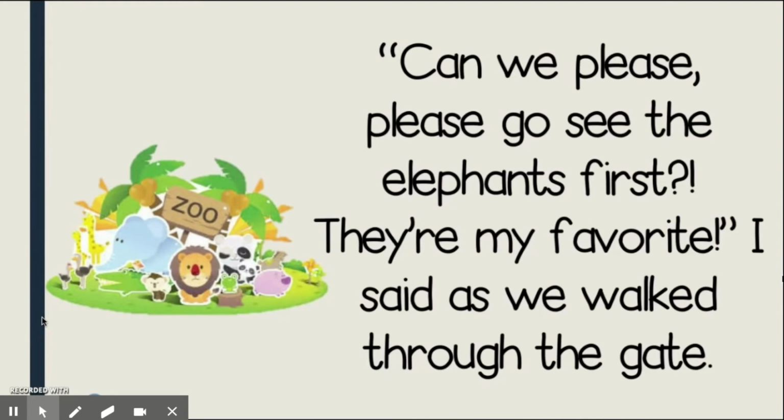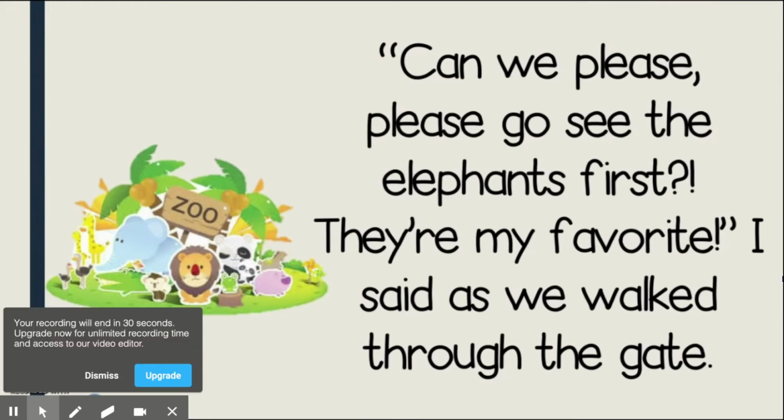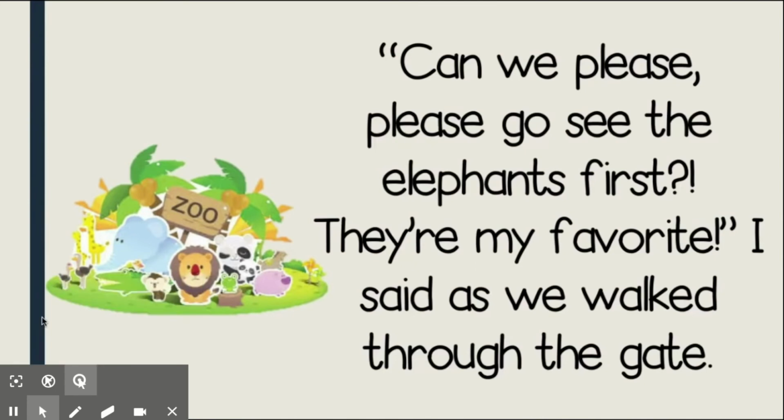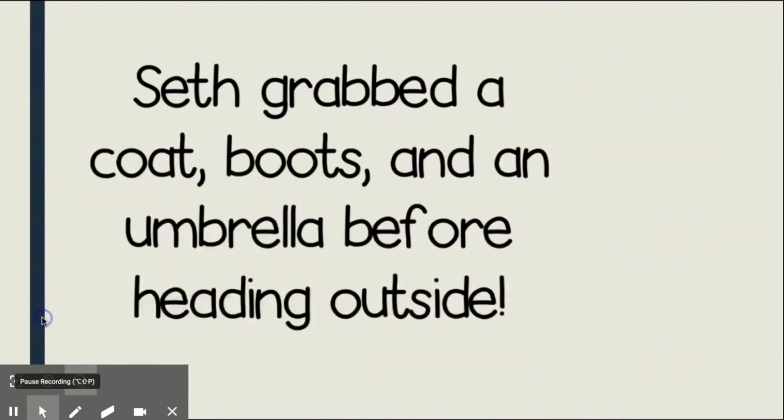They're my favorite. That means you're going to be choosing between different animals too. So can you go see the elephants first? They're my favorite. There's probably going to be lots of animals there. I know lots of animals are at the zoo. And that's one place where we could visit elephants. See how I took the clues from the text. The author didn't have to tell me we were at the zoo. I could just figure it out. Excellent job making an inference. All right, this one I'm going to let you try, and then you're going to tell me the answer. Are you ready?